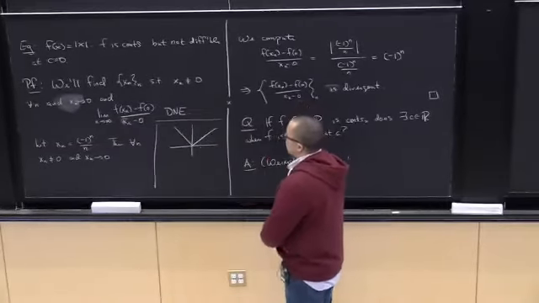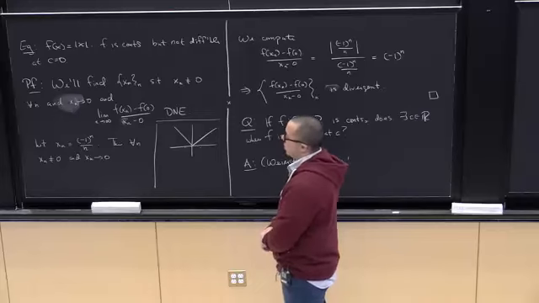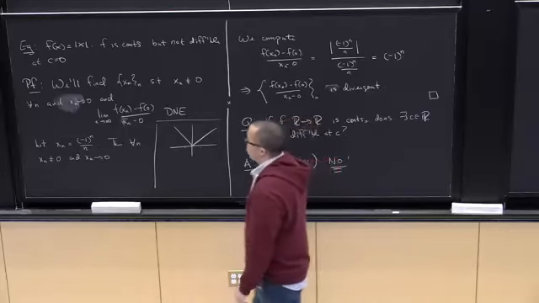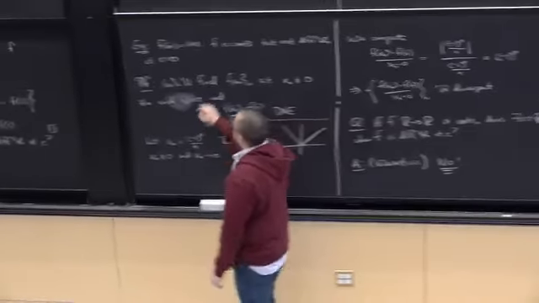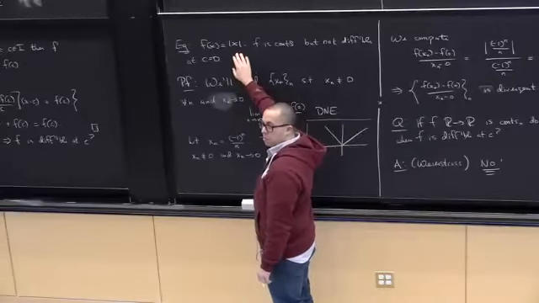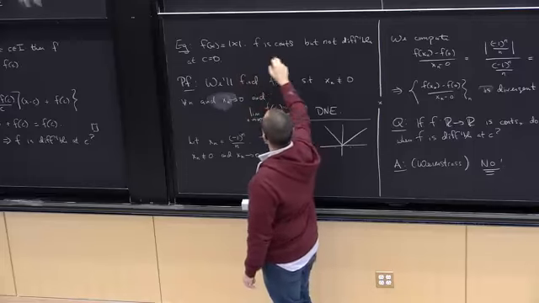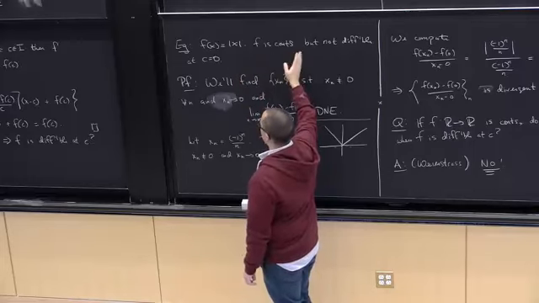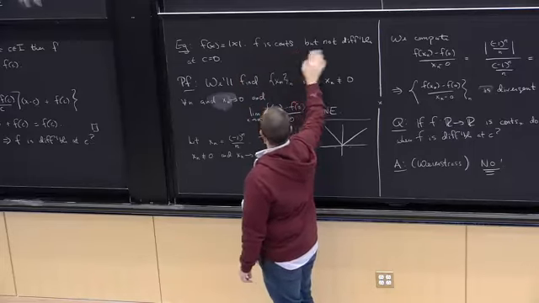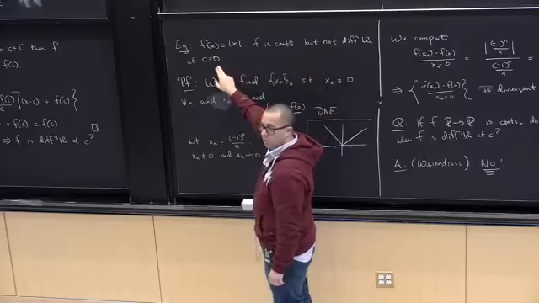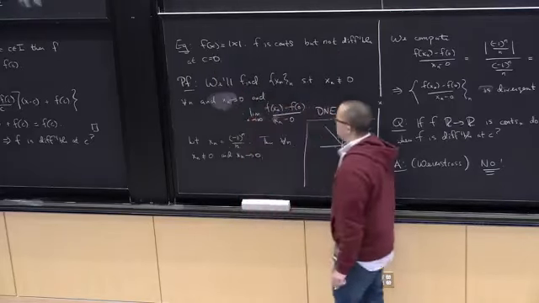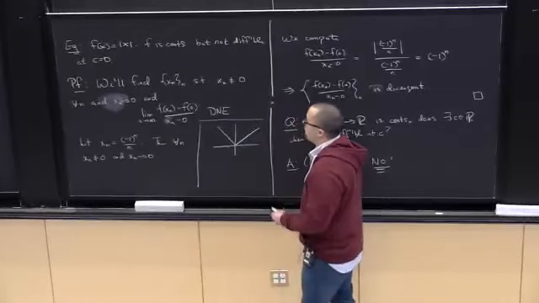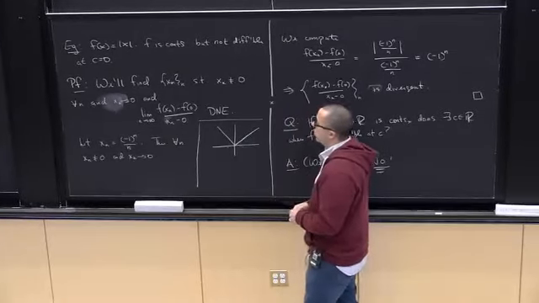What's the function that gives this counterexample that is continuous at c but not differentiable at c? Well, let's take, for example, c equals 0, and let's look at the function f of x equals the absolute value of x. Okay? Then this function here is continuous at every point, so in particular at c equals 0. But it's not differentiable at c equals 0. Okay? And how do you do that? How do you show something's not differentiable?